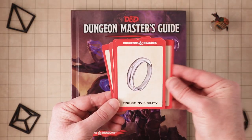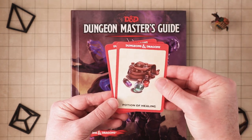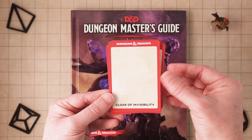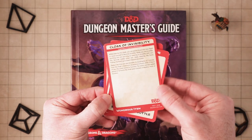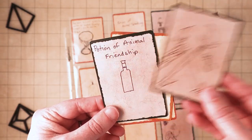Wizards of the Coast did something similar when they published their deck of Magic item cards, featuring items and art from the Dungeon Master's Guide. Most of them have an illustration on one side, with an item description and rules for use on the back. Sometimes they might use more generic art for things like potions, or when no art was used for that item in the DMG. Of course, you're probably not going to have a card for everything your characters are going to want to carry around. Maybe it's more fun to have your characters create their own item cards on the fly using a blank card like one of these.